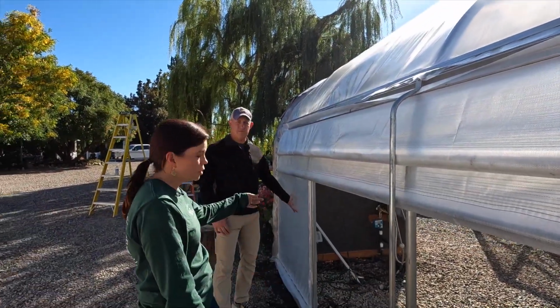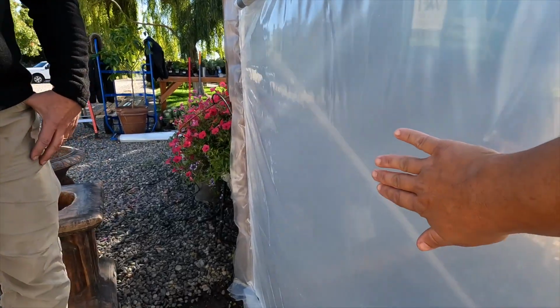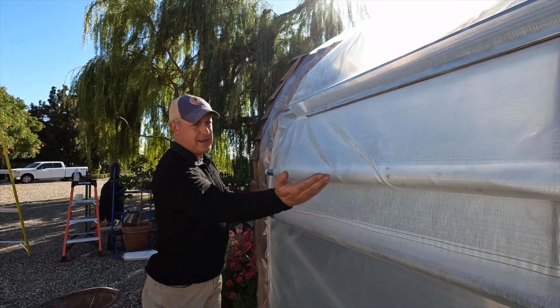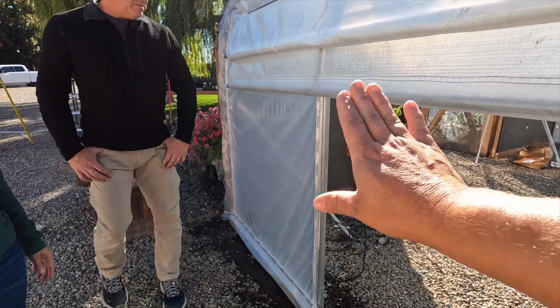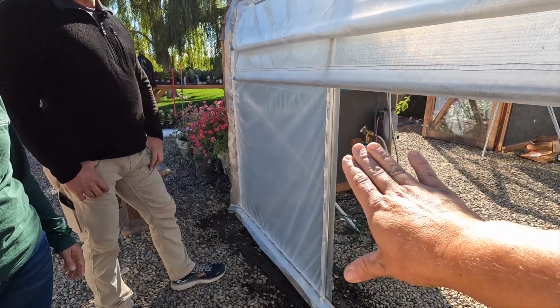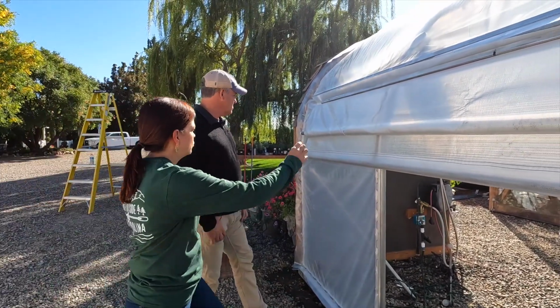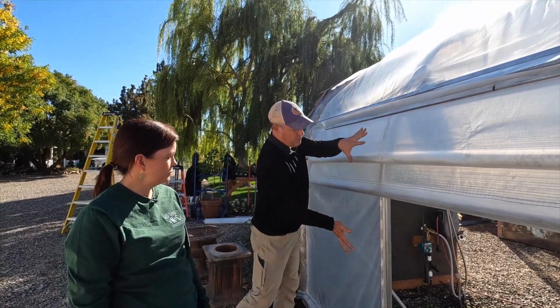And then the corners, you'll notice, are puffy. They're double layer. You see how it blocks the wind from making it into the greenhouse. So that kind of seals it off. This part will be there permanently. Will there be another guide wire? No, I don't think so, because it gets so puffy right here. It works well.